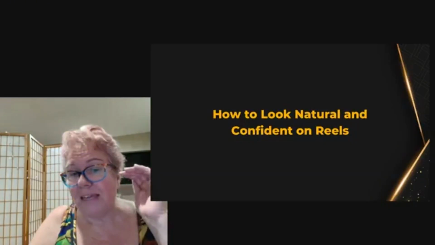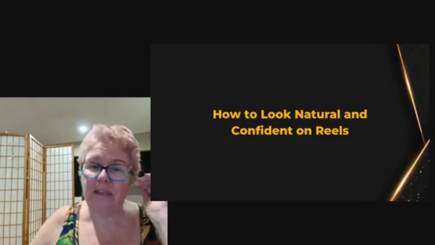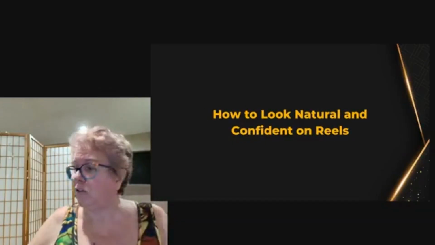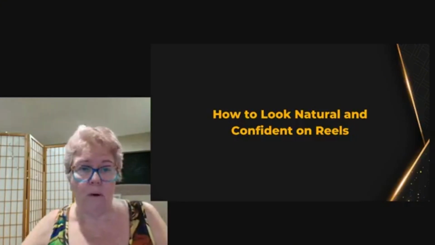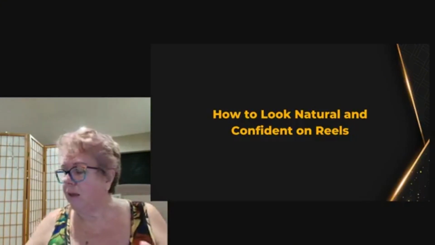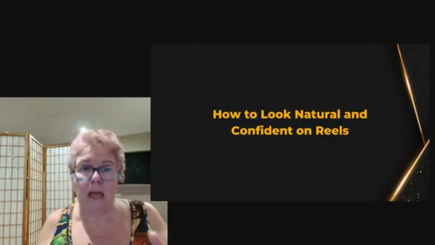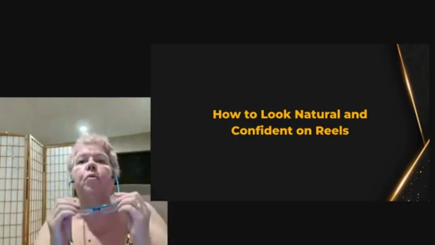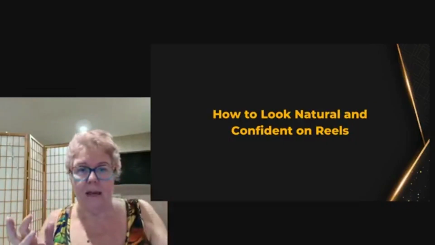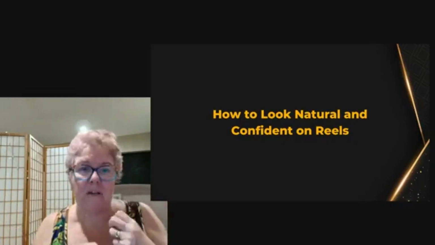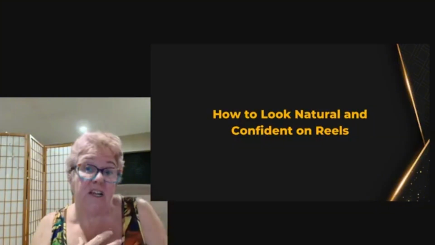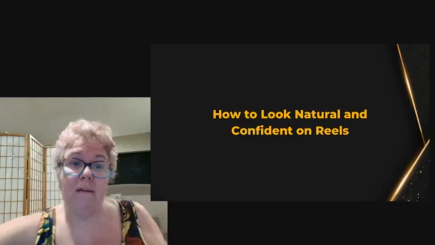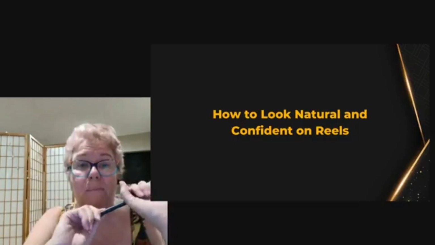Now, one of the easiest ways to look natural, and one of the things that I find particularly useful, is I will have a prop when I'm doing the reel. Some people will have sunglasses that they'll pop up on their head and then they'll talk. Some people will have a scarf around them. That's their signature, is a scarf. For me, when I'm doing reels, it's often a pen, and I'll have a pen in my hand.